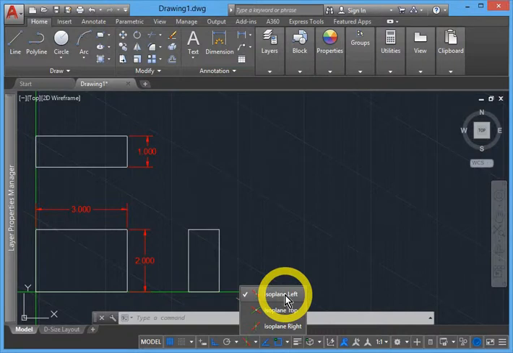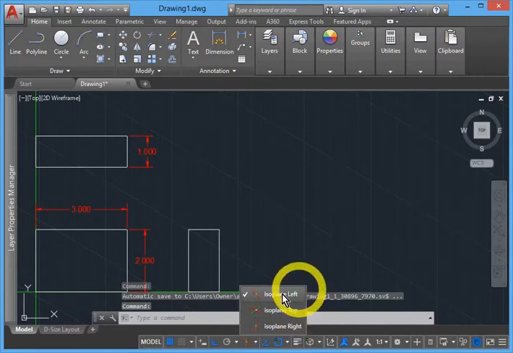So sometimes if you're in a third angle projection, that surface is going to be the isoplane front view instead of the left. If you're in first angle projection, this isoplane is indeed going to be the left side view, and what is labeled here isoplane right would be your front view.